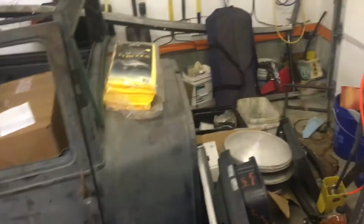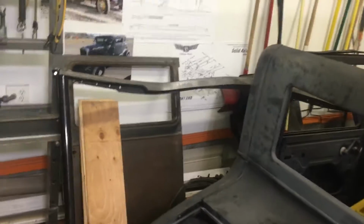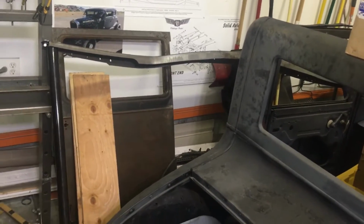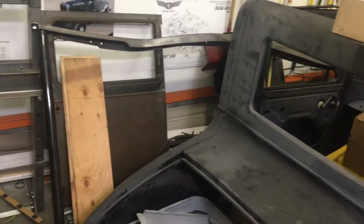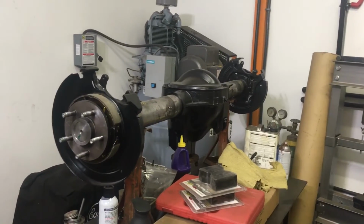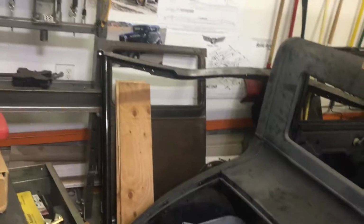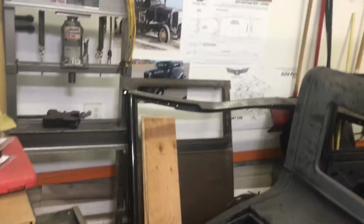beginning of the summer, my goal was to get the '32 Ford frame, which you can see is buried here under camp chairs and pushed over because the body had been pushed over. Anyway, that little '32 Ford frame I wanted to have as a roller by the end of summer, which means I got all the front suspension. You can see the rear diff right here. I got a Ford 8.8 differential to put in it. It's 4-link, original '32 Ford front suspension. I wanted to make that a roller by the end of the summer.